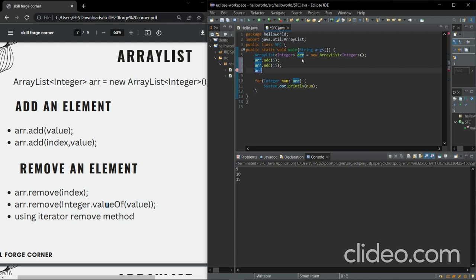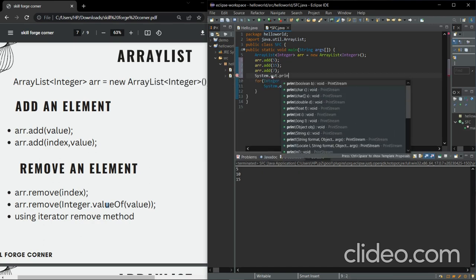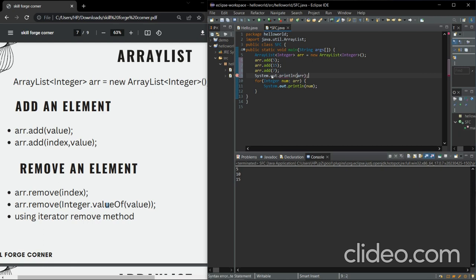To traverse it, we can traverse each element as we do in Python. We can also traverse each element with the for each loop, or else we can just view it in the form of a list itself. Let us save the program and run it and see. This gives an output in this manner.